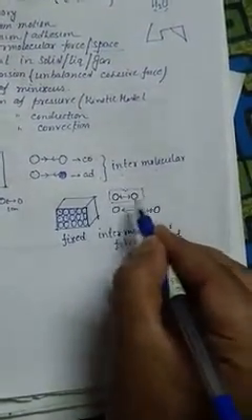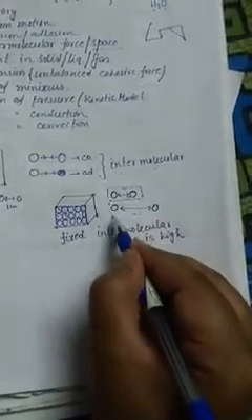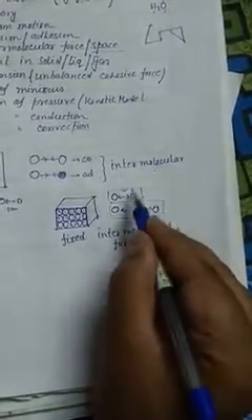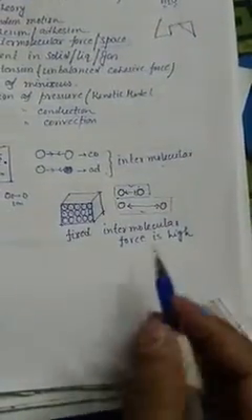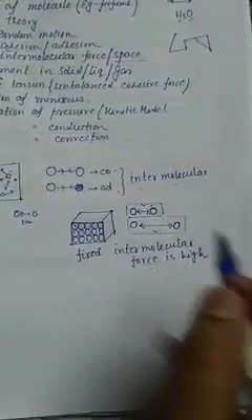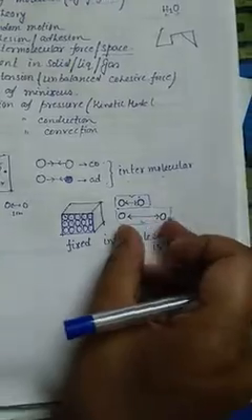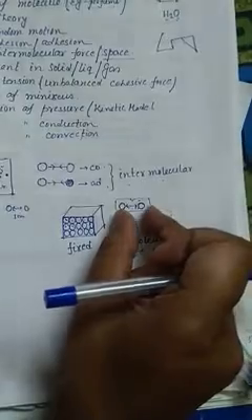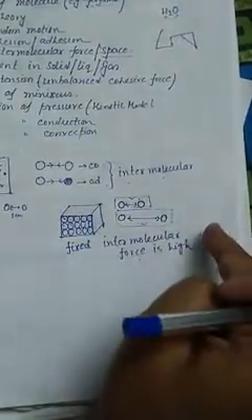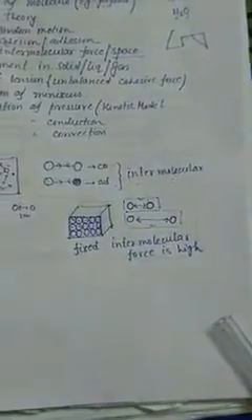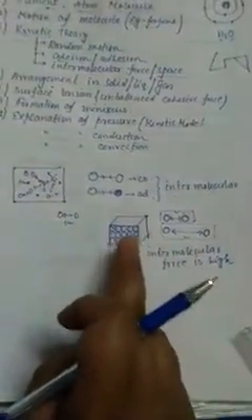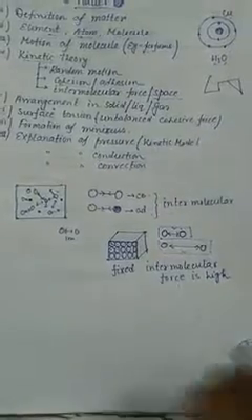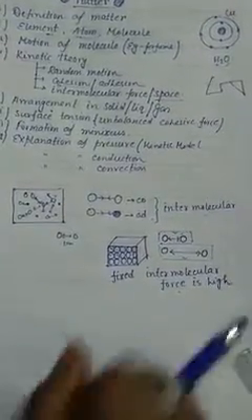So as a result its intermolecular force is greater, and in this one the intermolecular force is less than this one. So we can say that the intermolecular force is inversely proportional to the intermolecular space. When the intermolecular space is increasing, the intermolecular force will decrease, and when the intermolecular space is decreasing, the intermolecular force will increase. Is it clear? So that is why the solid is like this, rigid, compact, and that is why you can heap it.